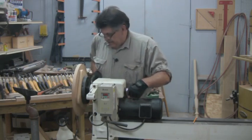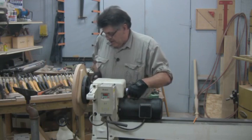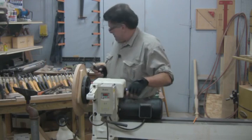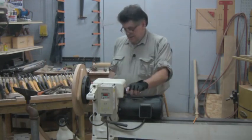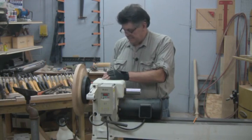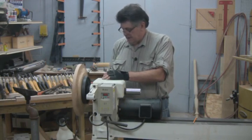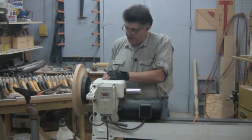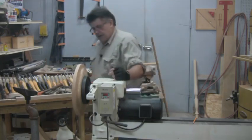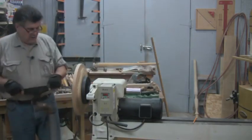If you have a variable speed lathe at this point, you want to start out slow because we've got to get things balanced. See, when I turn up, I'm getting a lot of vibration because I'm out of balance. So now what I'm going to do is I want to get things going.